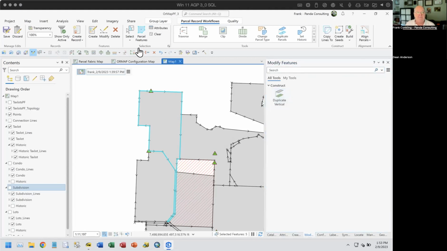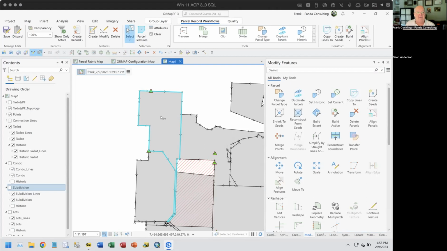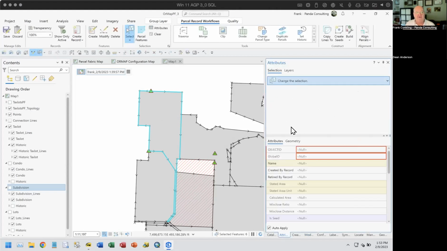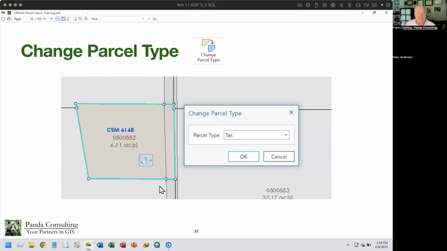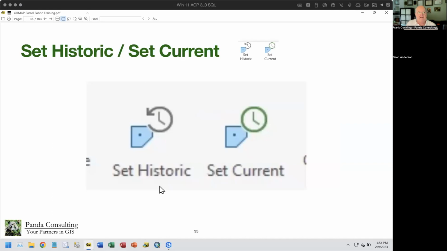Now, when I go in here and select this, I now have not 1, but I actually have 6 of them. My original one, and then the 5 that are duplicated on top of it. This is the way that you can do condominiums, even with simple polygons, without looking at doing any attribution for layers or floor levels or things of that sort. This is the 3.0 version of doing condominiums on here. Change, duplicate. All right. Set historic.